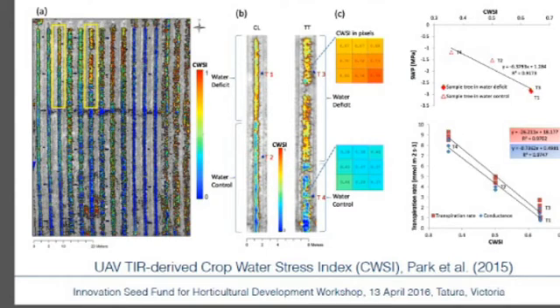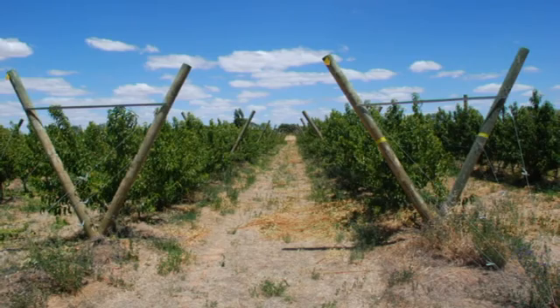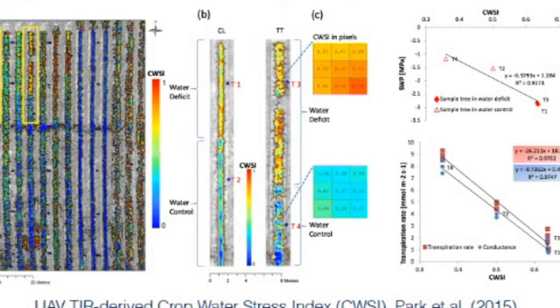What we've got here is about 150 metres of row length of peach and nectarine trees under vertical leader systems and Tertura trellis planting systems — a high density orchard, micro irrigated. We came along a couple of days prior to the UAV flight and turned the tap off on sections of these trees. We can see where we've applied the water deficit on the central leader system and on the Tertura trellis system — we're getting a higher level of stress detected in the imagery and also in the ground-based data. So the technology works.